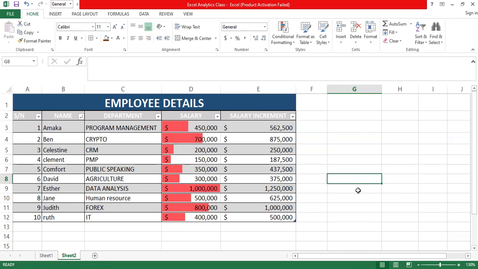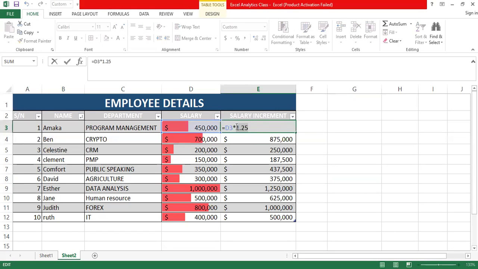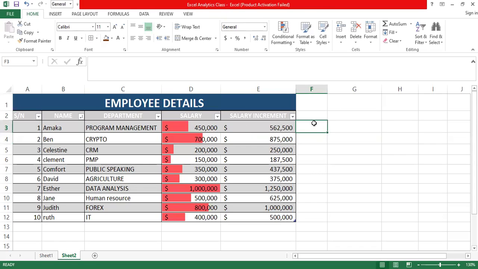All right, so let's try another method that will make you understand what we're trying to talk about. Are we together? Now, you see this 1.25, we clear it out. Let me undo first. By this side here, everyone, type in 1.25.